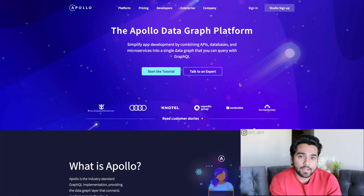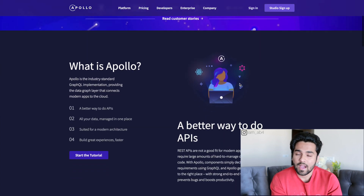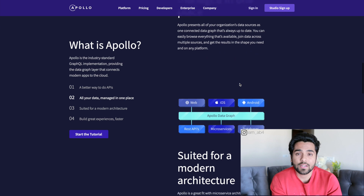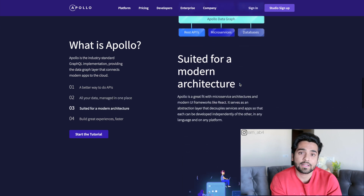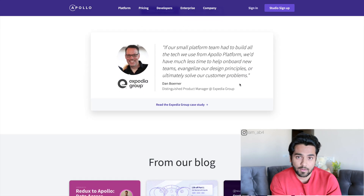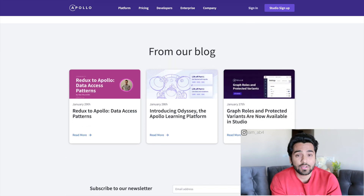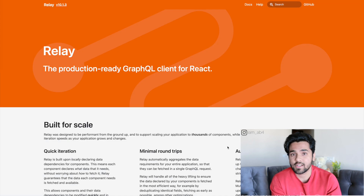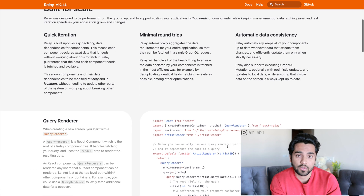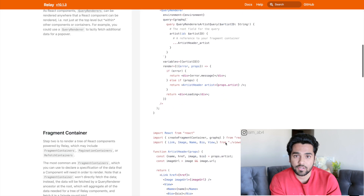At number three we have Apollo, Relay, and GraphQL. I've been learning GraphQL for a bit now and I really appreciate the way it simplifies your APIs. It's a new way to essentially query your database. I'm really excited to incorporate GraphQL using a client like Apollo or Relay in my production-grade applications. We'll check out both Relay and Apollo and figure out the best way to incorporate GraphQL into web applications.